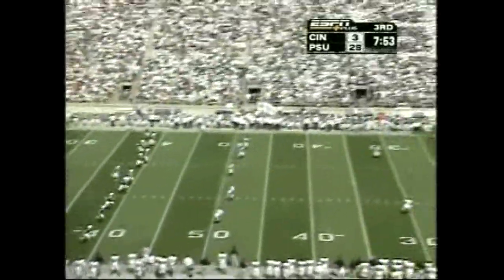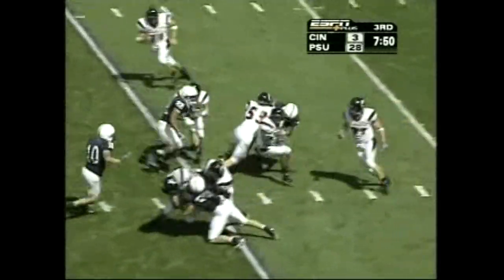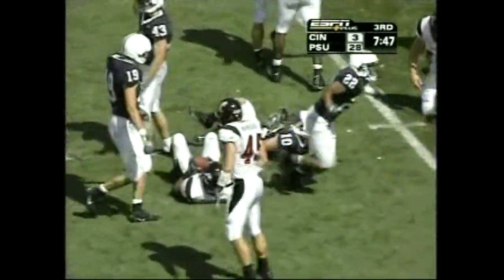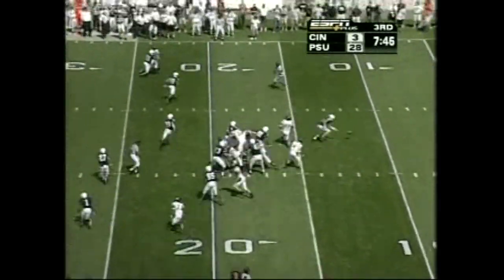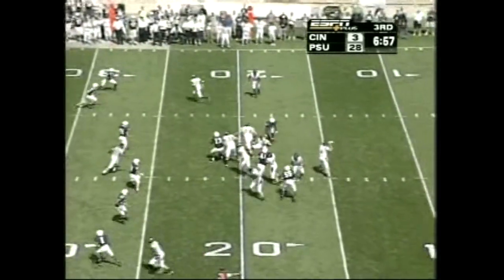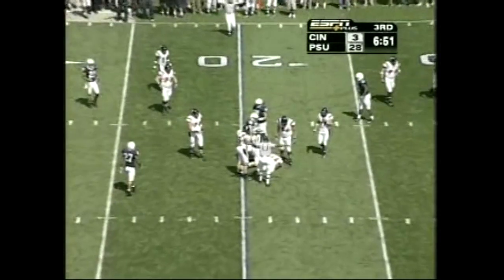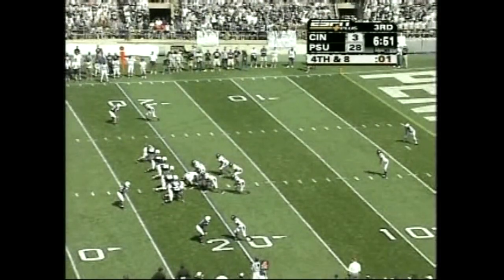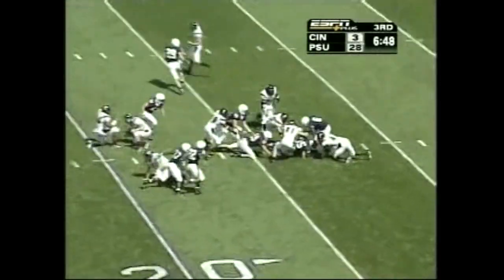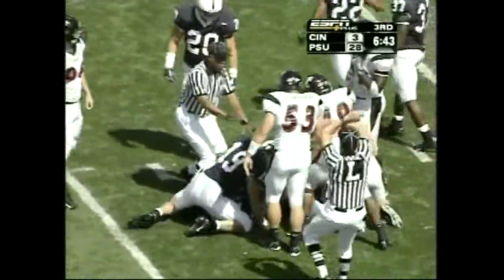Let's end it here, put it away. A big 42-yard connection. There's Kelly — this one may be returned, and it is, from the five. 10, 15, 20 — and swarmed under. You're going to be more explosive offensively, turn him loose. Almost reminiscent of the Super Bowl back in '82. Kretzik — throws it back, it's caught, but a loss of the other. Urban averaging 36-4 on three points. And a bobble-up — they botch it completely, went for the fake. Penn State in business again inside the 15-yard line.